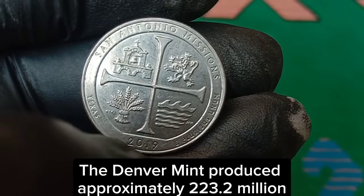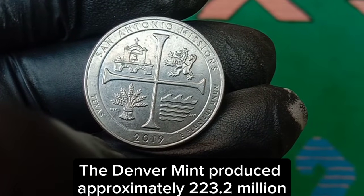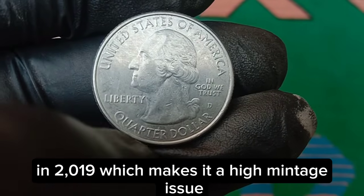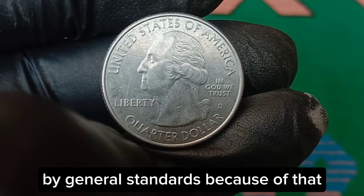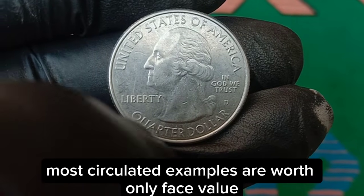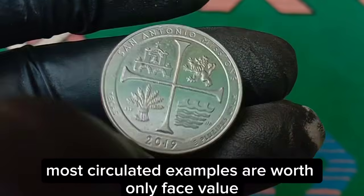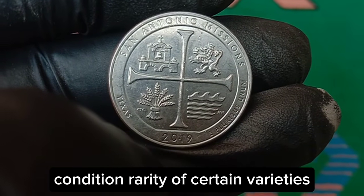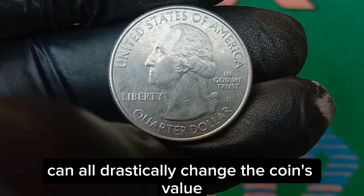The Denver Mint produced approximately 223.2 million San Antonio Missions quarters in 2019, which makes it a high mintage issue by general standards. Because of that, most circulated examples are worth only face value, 25 cents. However, the story doesn't end there. Condition, rarity of certain varieties, and grading can all drastically change the coin's value.